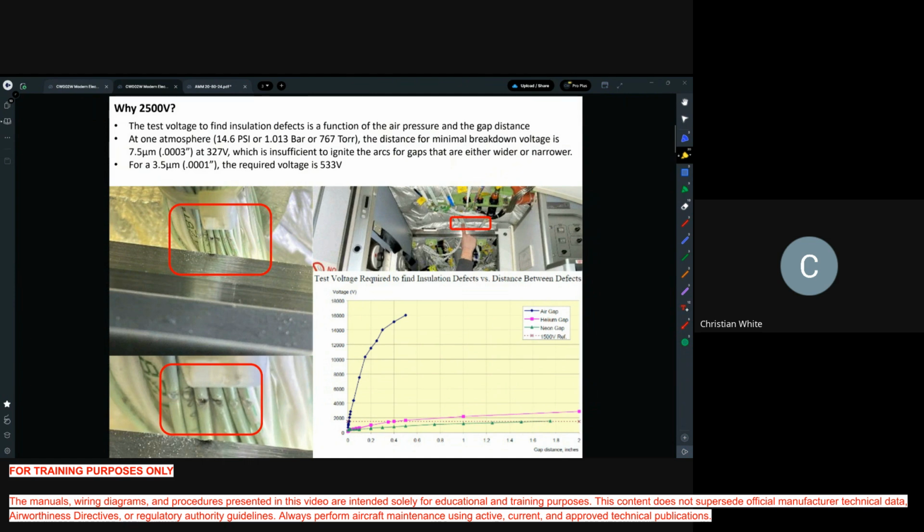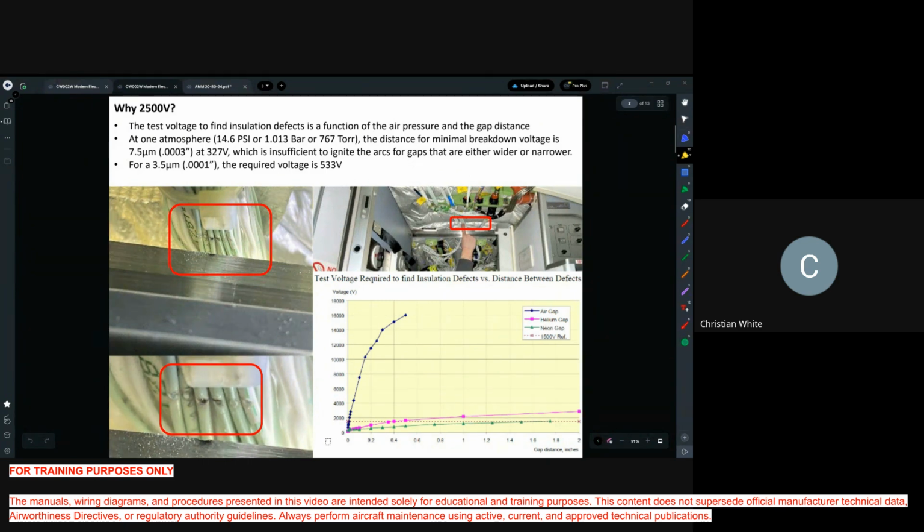The problem with that is when you go higher in an aircraft and the air pressure gets less, the electricity can jump a bigger gap. Also, there's pressurization in the plane, and the pressurization makes everything in the plane move. If you see this little chart here, what this is showing is how much voltage it takes to jump a distance. That's only 2/10 of an inch, and for me to jump 2/10 of an inch, I need to go almost 12,000 volts. That's a lot for 2/10 of an inch.